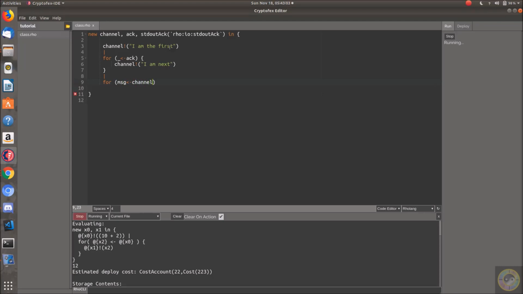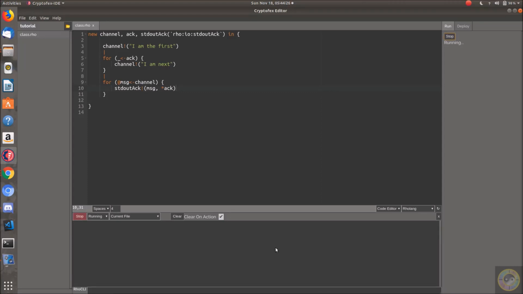So we're going to receive the two messages we've sent on channel and then print to standard out, acknowledge the message. So I'm going to quote message on line 9 and then write message, and also want to send the acknowledgement channel as a process. So I'm going to say acknowledge. Note that we're using the asterisk because acknowledge is a channel, so we want to quote that into a process.